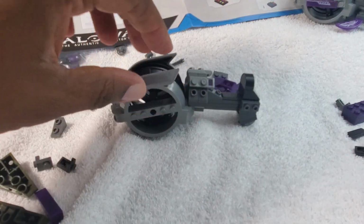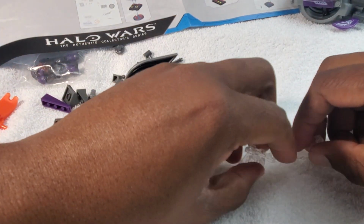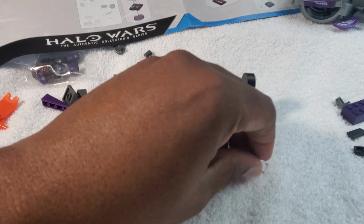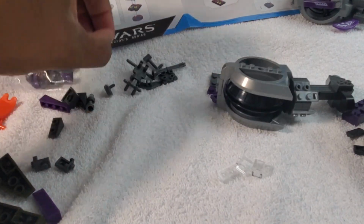Cool. Okay. So get these translucent bricks here. Oh, we need one and two. Doing one. Two of these.